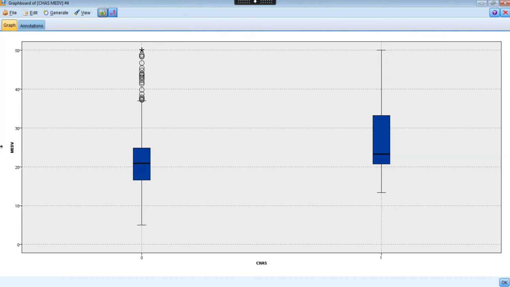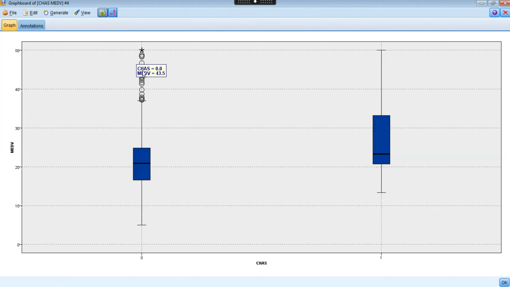So now you can see this is the box plot of the distribution of the median home values for the two categories of the Charles River variable. The first category here means the houses don't border the Charles River, and this one, the houses do border the Charles River.